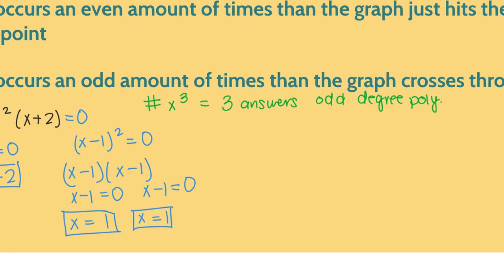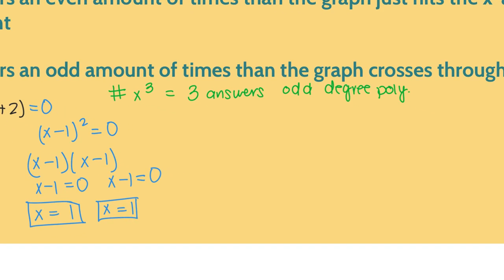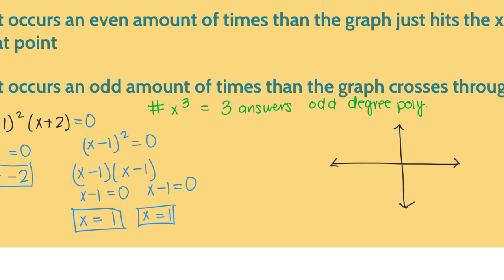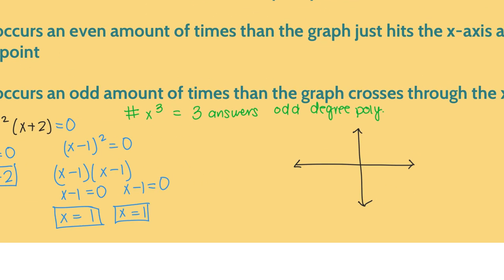Okay, so if I were to graph something like this, I know the direction my arrows are going in. I have a positive number and an odd degree. Okay, I have odd and positive. So again, graphing it, just giving you an example. This is just going to be a quick little rough sketch. It's not going to be perfect. I'm going to have a dot on, what was my first one? Negative 2.